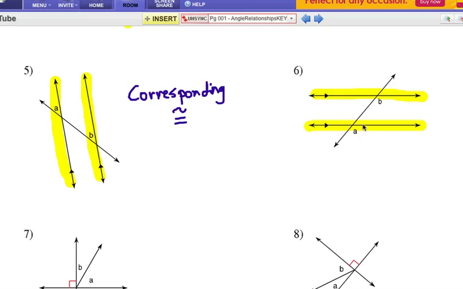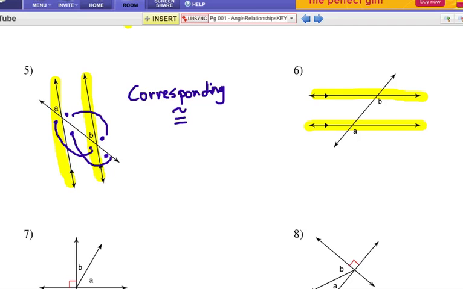Now the tricky part about corresponding angles is that there's 4 pairs of them. All right, so we've got A and B. We also have this angle here, it corresponds with this angle here. They are congruent. We have these two angles here, which are congruent to each other. And we have these two angles here, which correspond to each other. Okay, now it's a little bit messy, but I hope you can see that. There are 4 pairs of corresponding angle pairs that are congruent. There's a pair of alternate interior and another pair, 2 pair, of alternate interior, 2 pair of alternate exterior.